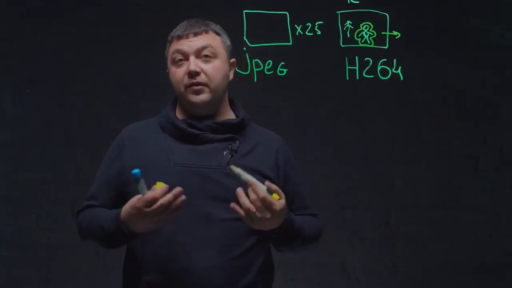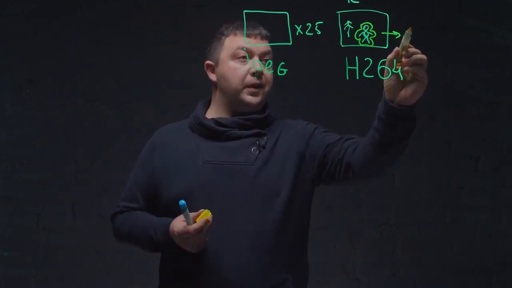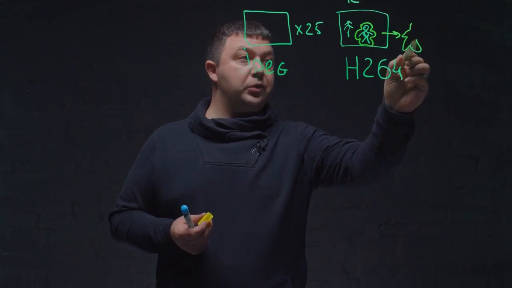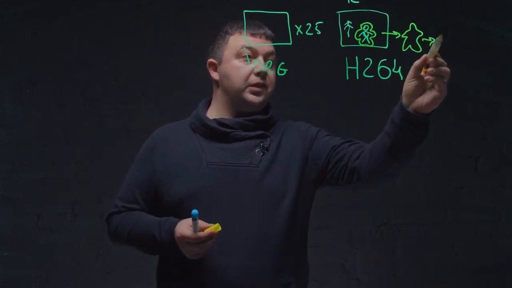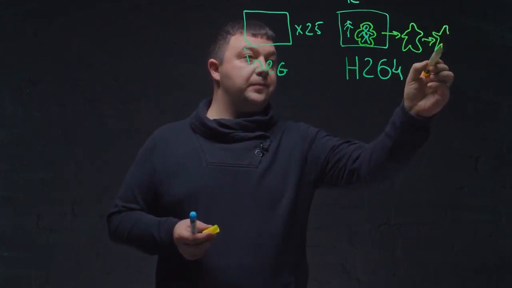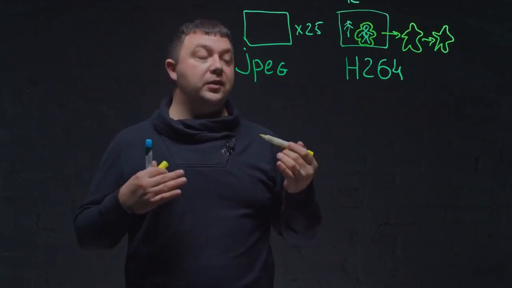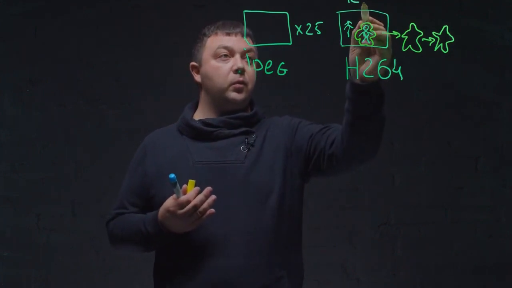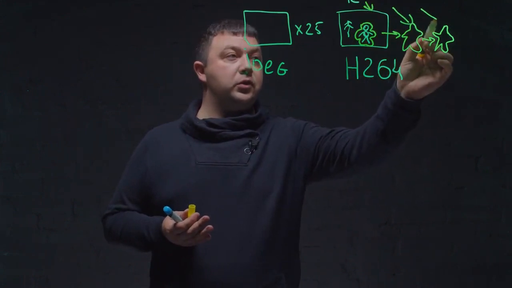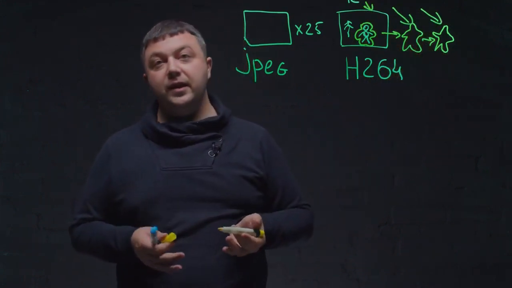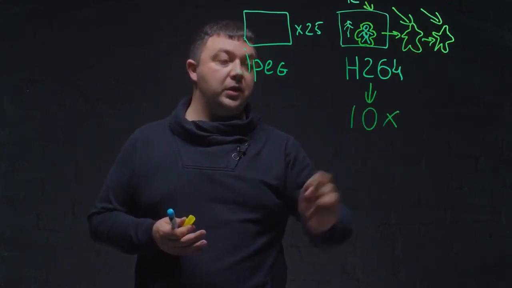Then this frame was called a reference frame. It is the frame relative to which all changes occur. And the system says, I will only transmit the person, as everything else in the frame is not moving. And such additions occur 25 times. If the image in the frame changes drastically, then of course the reference frame changes. But typically we receive 1 reference frame per second and 24 so-called additions, which significantly reduced the data volume. That is, we achieved a 10-fold reduction in volume.